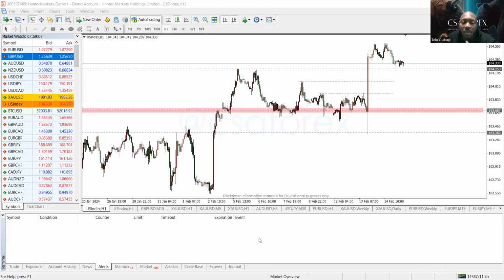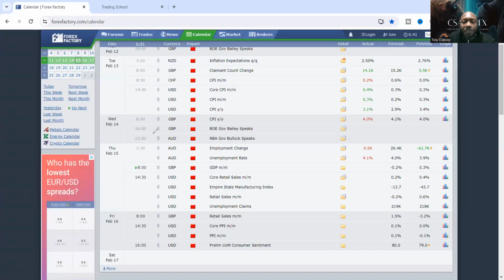You know, whenever we talk about the news, we always say check the calendar, and we are big when it comes to Forex Factory. Forex Factory obviously is not paying us for any advert whatsoever, but they have been consistent over the years, and we have been using them for a while without any complaint whatsoever, right?